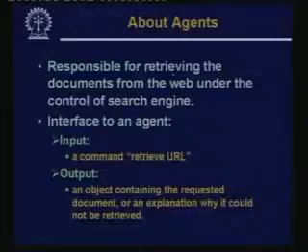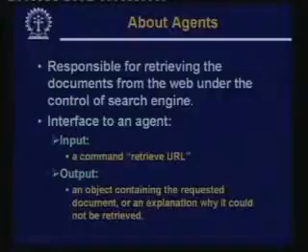Now, talking about the agents which are part of the web crawler architecture, we had mentioned they are software code utilities or processes. They are responsible for retrieving documents from the web under the control of the search engine. So, the search engine can find out that there are 4 hyperlinks going out, and ask the agents to retrieve those 4 documents. In order to do these things in parallel, in many cases several concurrent versions of agents are spawned, maybe as processes or as threads.